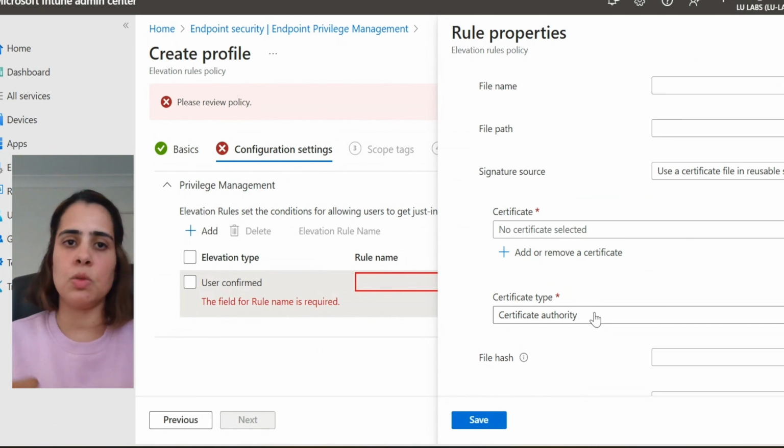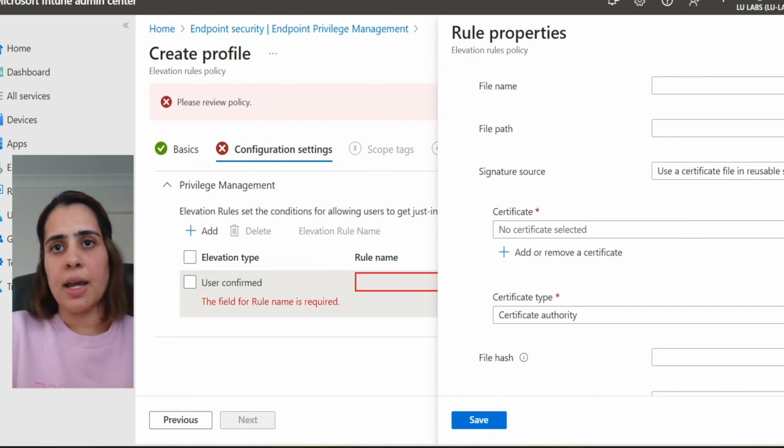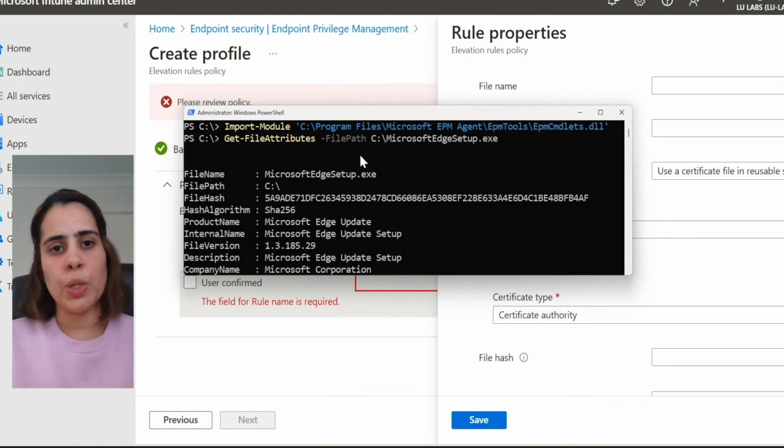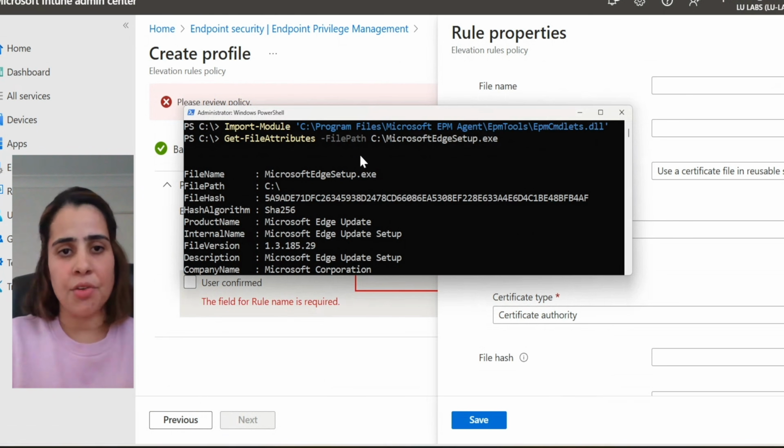So it comes with the tool which could provide you PowerShell modules, with which you can run file attribute information. I had run that, so I thought of sharing with the wider team. On my machine, I have the EPM agent, and with this EPM agent, I get EPM tools. With that, I have a PowerShell module which I have imported, and now for whichever application I want to include in my rule, I can get the attribute information of that application, and it makes my life much easier to get that information and populate it when I'm trying to create a rule.